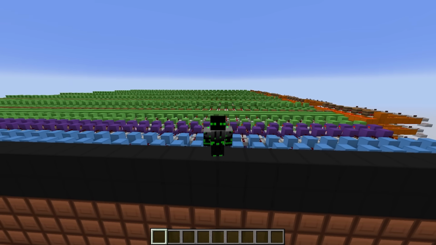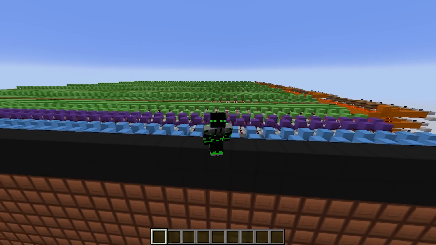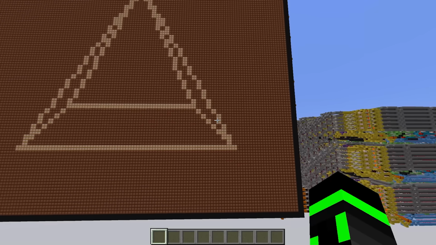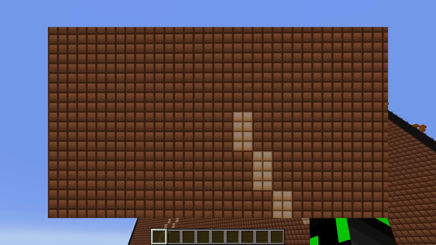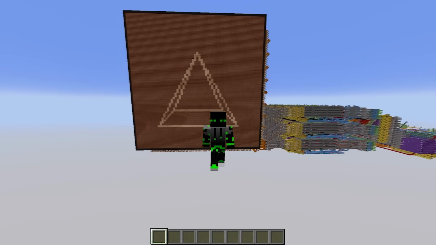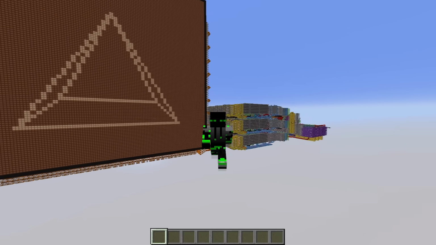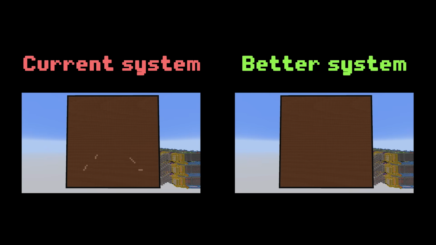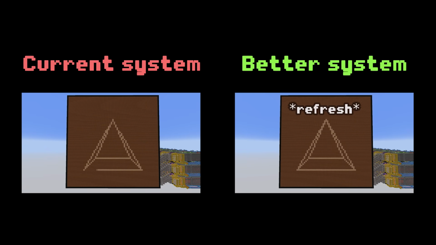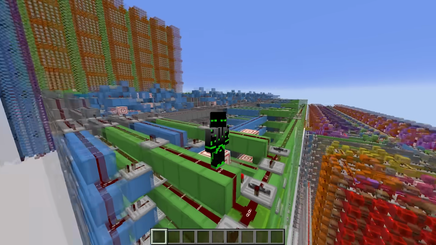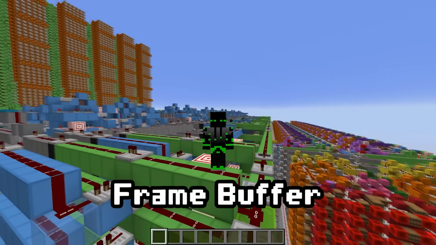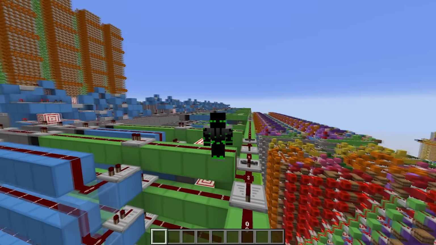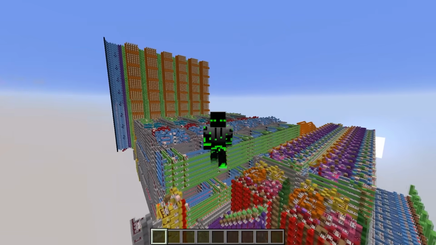Very nice. Alright, so before we get to the final part, which is rotating the wireframe, there's one more thing we have to do. Because right now, when you render a frame, you can see it drawing the lines. But if we're going to use this for an animation, we don't really want to see it drawing the lines. Instead, it would be better to have a system where the screen waits until the frame is completely done being drawn and then refreshes the screen. I've heard some people call this a frame buffer before. I don't know if that's the correct term, but that's what I'll call it. So let's make a frame buffer.